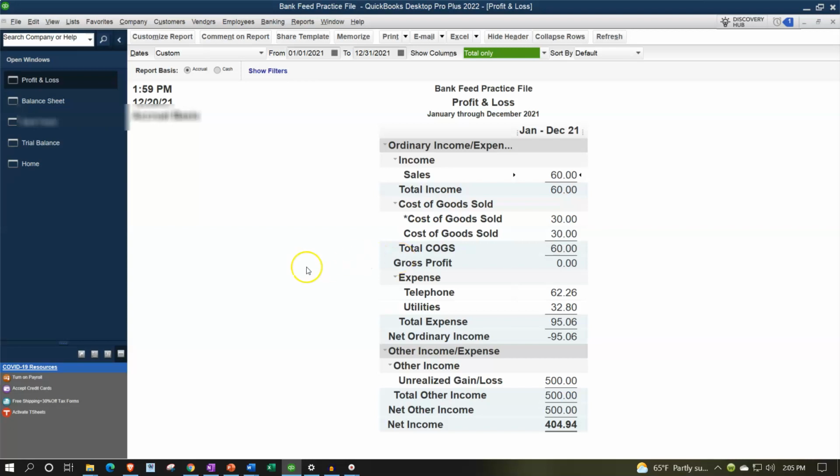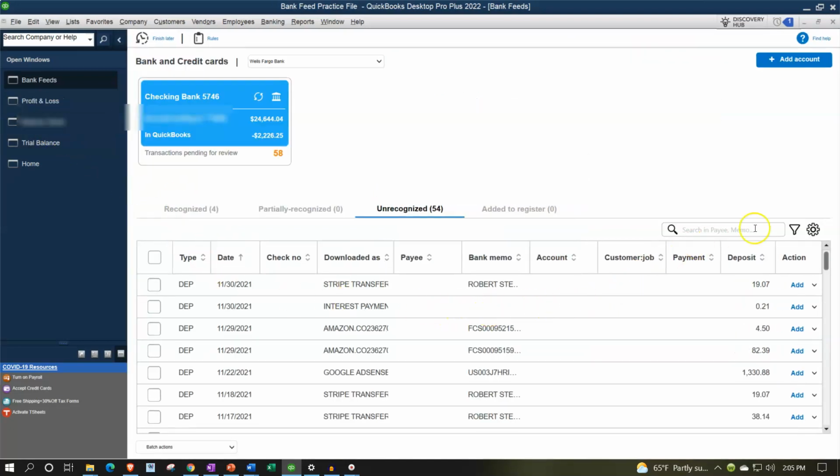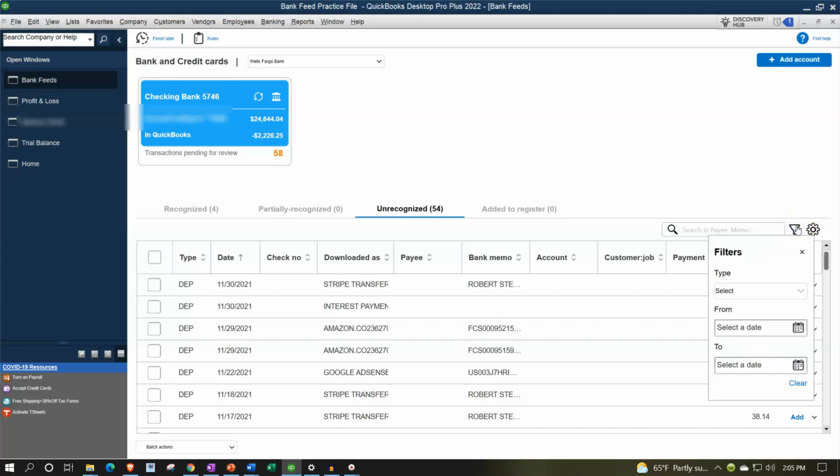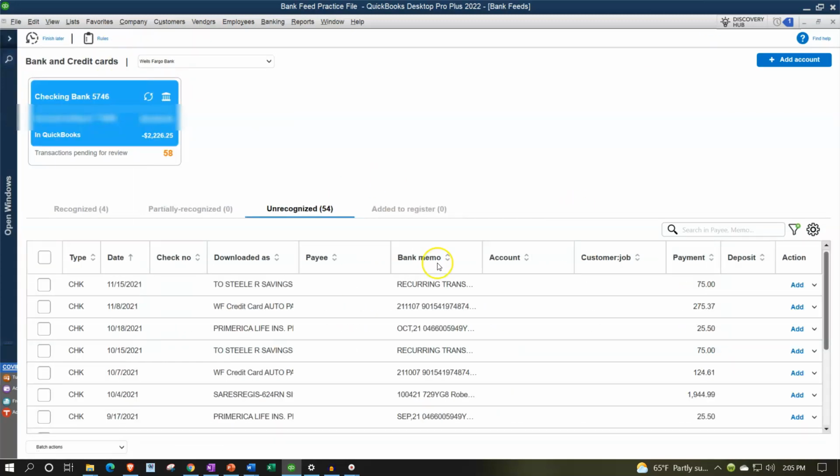And so let's go back to our bank feeds, and let's think about one transaction here. So let's filter. I'm going to filter and look at the decreases, checks and decreases. I'm going to close this. I'm going to close the caret on the left-hand side. And the easiest one is one like this. So this one is saying it's a transfer, and we're imagining it's going to a personal account, from a business to a personal account. That's a straightforward transfer.